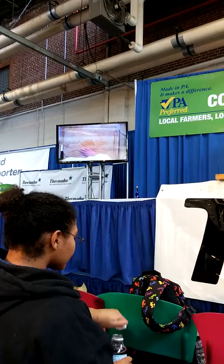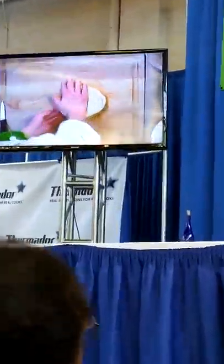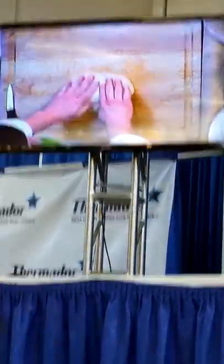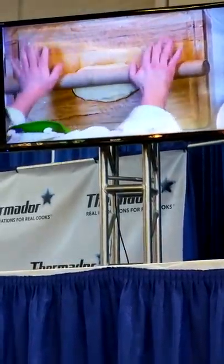You scale it at that point, and you cut it down. We're working with an 8-ounce pretzel dough ball, and all Sadie's going to do is punch that down a little bit, and then she's going to take it and roll it out into a rectangle.